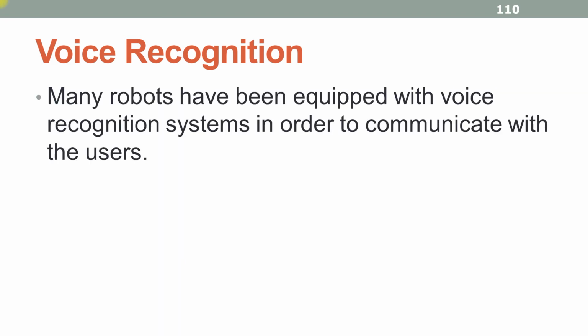Voice recognition has a great role in a robot, especially a humanoid robot. Many robots are equipped with a voice recognition system in order to communicate with the user. Otherwise the user has to do some programming or use some pendant to control the robot. Instead of this controlling mechanism, the user can easily command the robot. So voice recognition is implemented for ease of use.